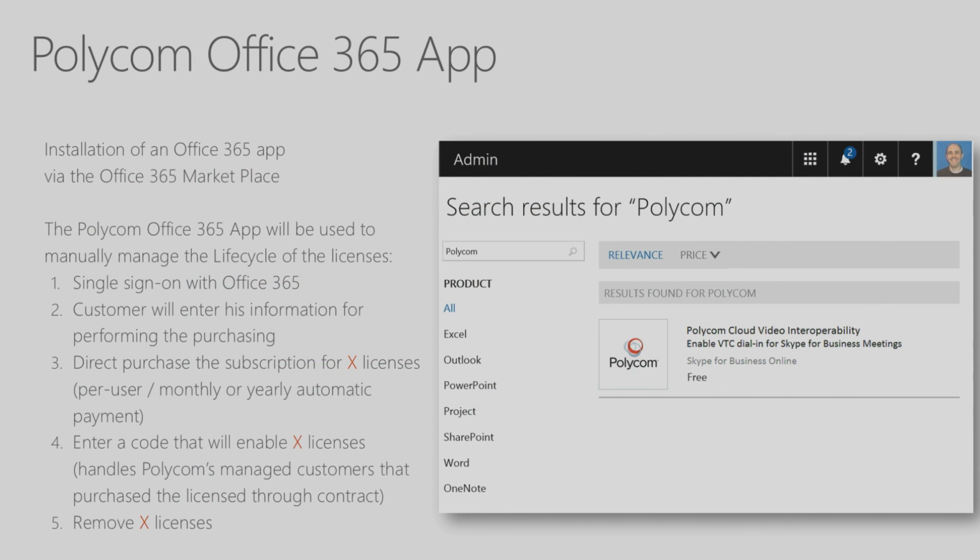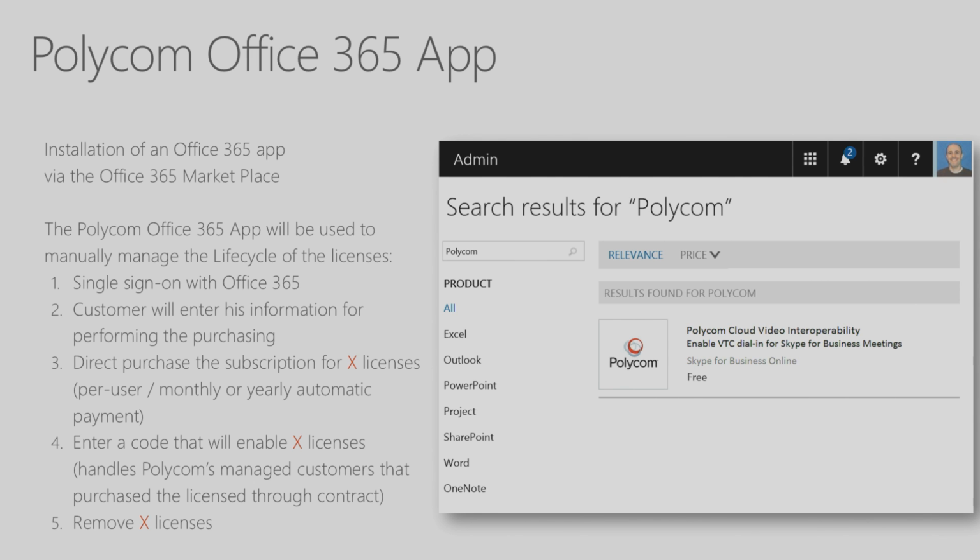So let's show that a little bit more in detail. I spoke about that there is this waffle. And by the way, the waffle shows usually on the left here, so it's before the word admin, but here, this is what we call the waffle. That's in the top of Office 365. When you go to the marketplace of Office 365, you type in the word Polycom, because there is only one Polycom app at this point in time. And you will actually see a search result here of this Polycom app.